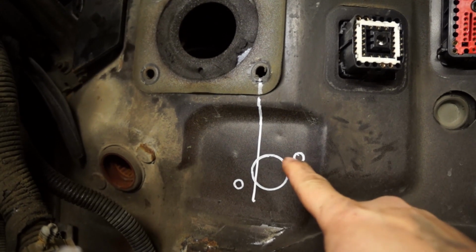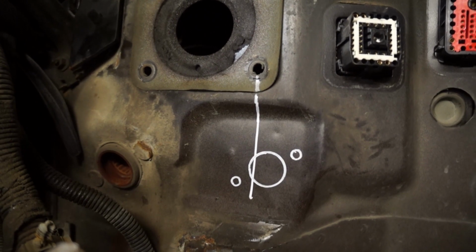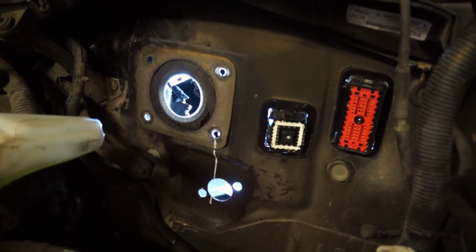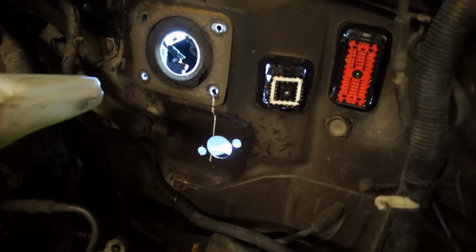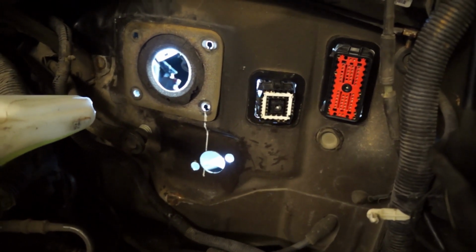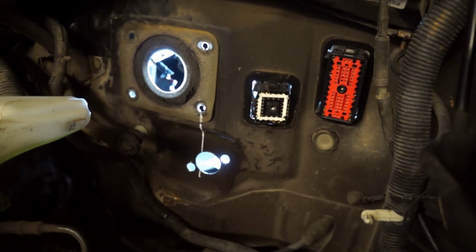Once again, just make sure you do pilot holes first. Just gonna make your life way easier. Drill from the outside, and that's pretty much it for that part. So we're pretty much set to install the master cylinder. Of course, the brake booster is out of the way, just going to be way easier. Don't worry if you haven't removed the inner fender wheel well. It is not required. You still have enough room to do that in place. So we're going to be mounting the master cylinder from the outside, and we'll be putting the firewall brace from the inside.